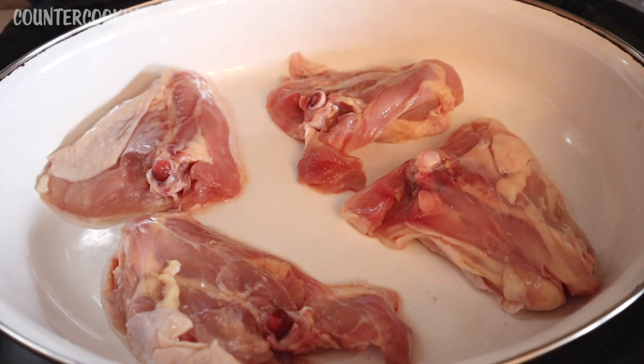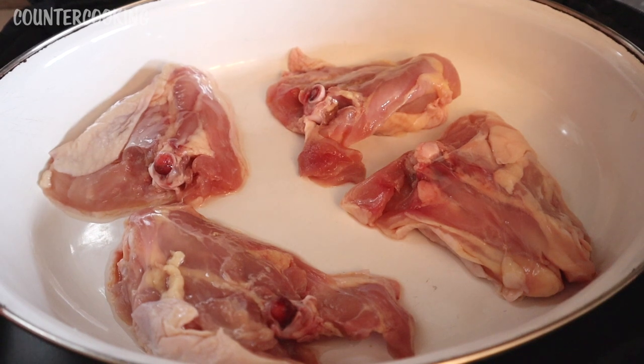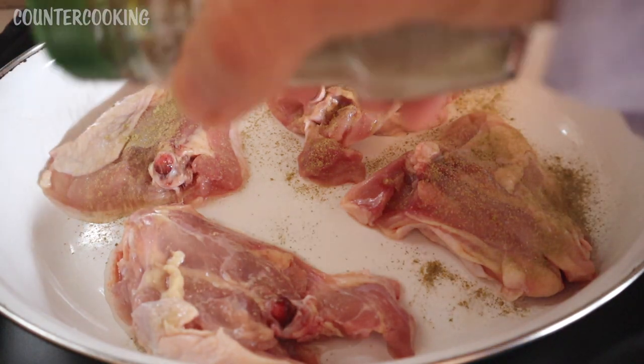These have the skin and the bone. I've put them in this large baking pan. I don't have the nice Pyrex that fits perfectly in here so I'm just using this one. I'm actually going to put some foil on top of it. I put the thighs skin-side down because the heating element is on the bottom, and I'm going to season these with a little bit of poultry seasoning. I love poultry seasoning.